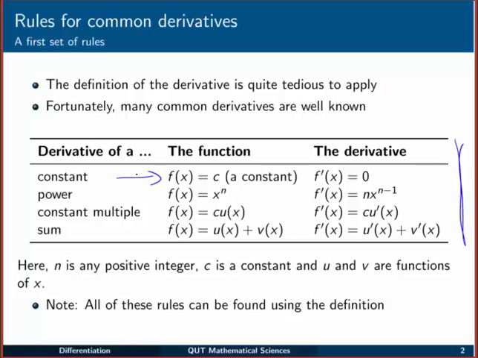The rest of these follow on fairly neatly, and you can show these with the definition of the derivative. When we have a power of x, x to the n, we can differentiate that. We bring the power down the front and multiply it by x to the n minus 1, so we reduce the power and multiply by the old power.